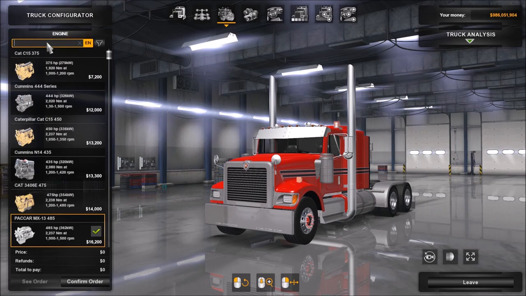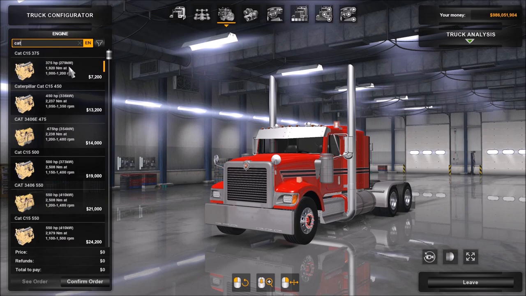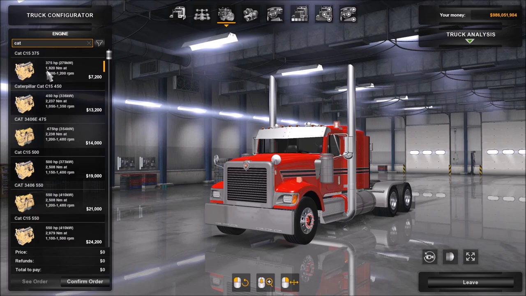That was our PACCAR. So we're going to check out Cat engines. Okay. We had C15s and 3406. Again, most modders use one sound per engine. That's not the case every time. And as I go through and review different mods, I will show you and let you hear the ones that are different. But in this case, all the C15s sound the same.